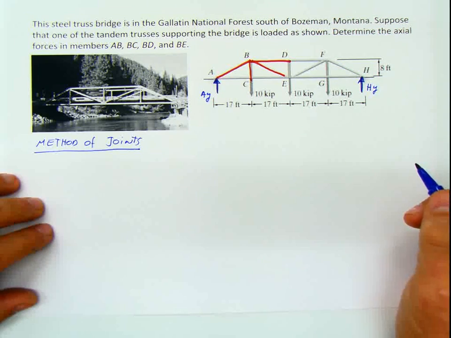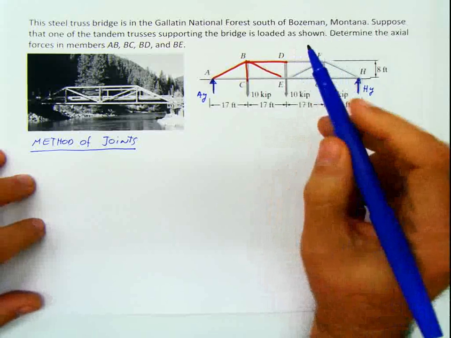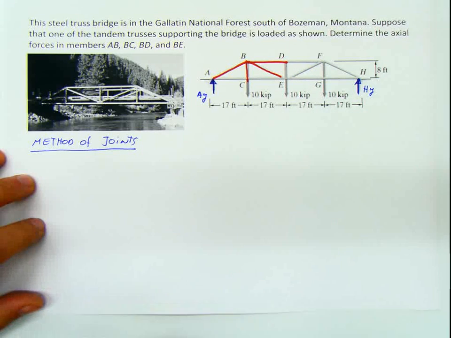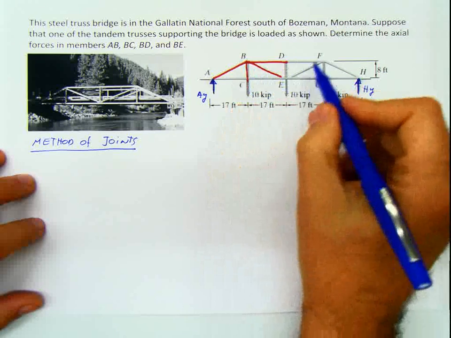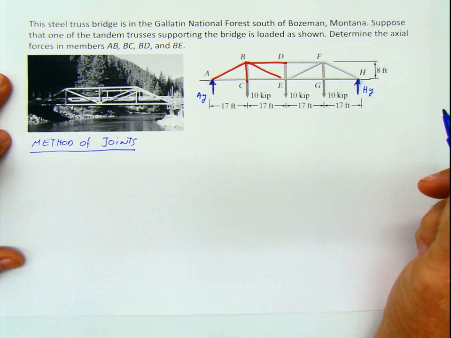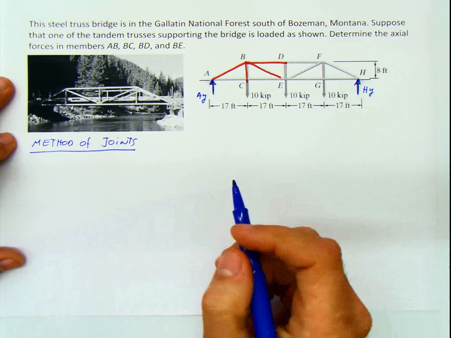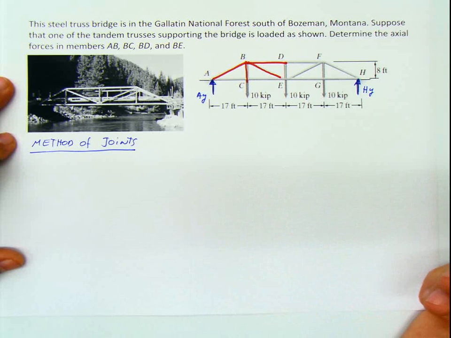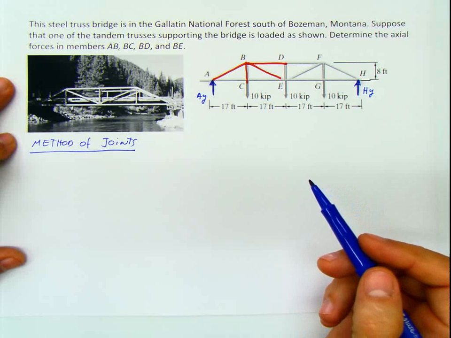Remember when we had a discussion about the method of the joints, that we said that we have to analyze each one of the joints like particle equilibrium, because this is exactly what we are doing. We're doing particle equilibrium around the joints. And one of the rules for doing particle equilibrium in 2D is that the maximum number of unknowns that you can have is 2, because the maximum number of equations of equilibrium that you have is 2 also, summation of forces in X and summation of forces in Y. So we have to look for joints with 2 unknowns to see if we can start without calculating reactions.